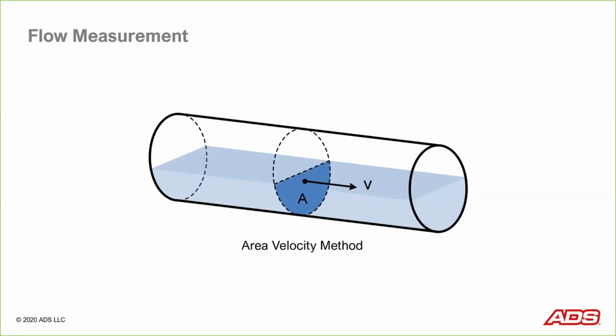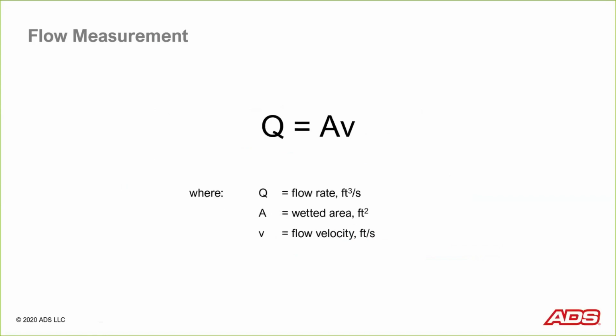That is the basic principle of operation on which all of these flow monitors operate. So here's the equation. Q is equal to AV. That's how we typically represent it. I'm showing here the units like we've used them in the U.S., but obviously they would be different for any of you watching internationally.